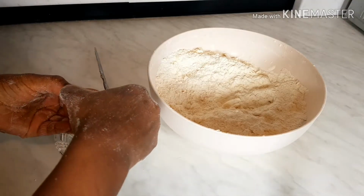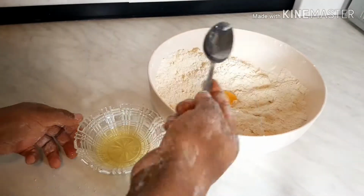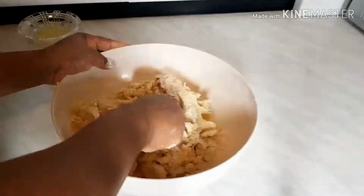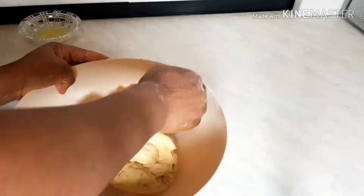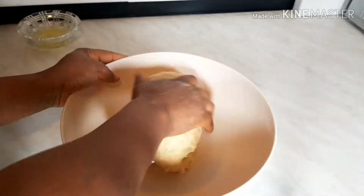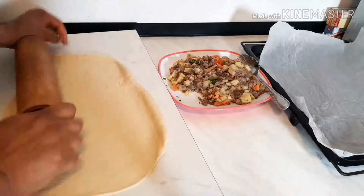So that is my one organic egg. I'll add only the egg yolk. So I have to continue mixing now with a warm milk, a cup of warm milk. So I have to continue kneading until I got the consistency I need. So I've already gotten the consistency I need.